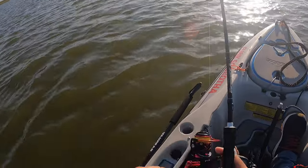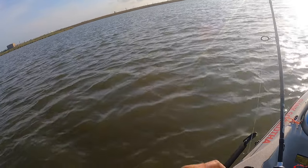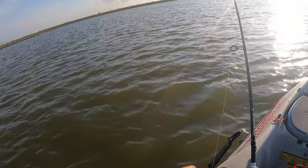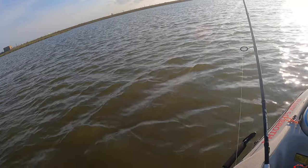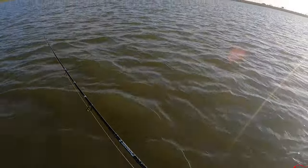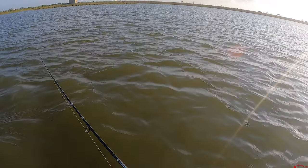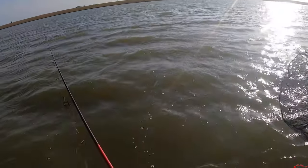So I'm just doing some long casts and just doing a straight retrieve. That's really all you need to do with a lot of these swim baits is a straight retrieve. Especially when you have these great lures like the Voodoo Shad, you can give it a twitch or give it a pop every once in a while. You can add a chatterweight, you can add some scent just to try to draw the bite in. A little bit of slick right here, kind of smell it almost.